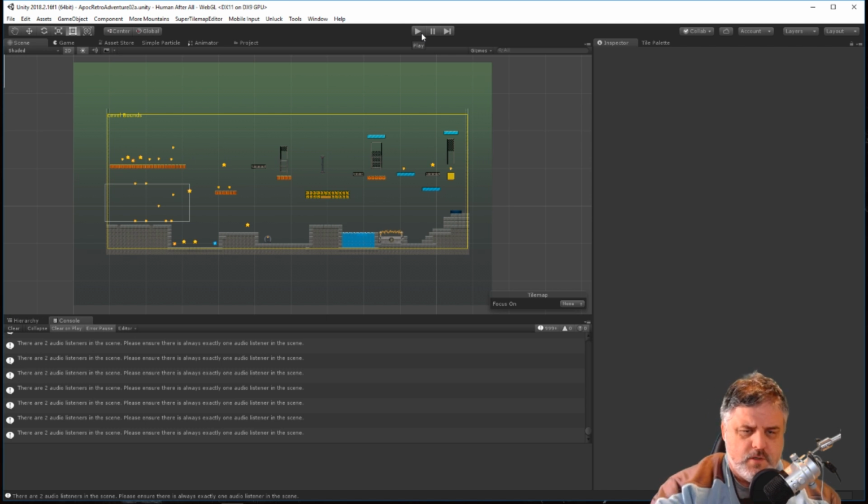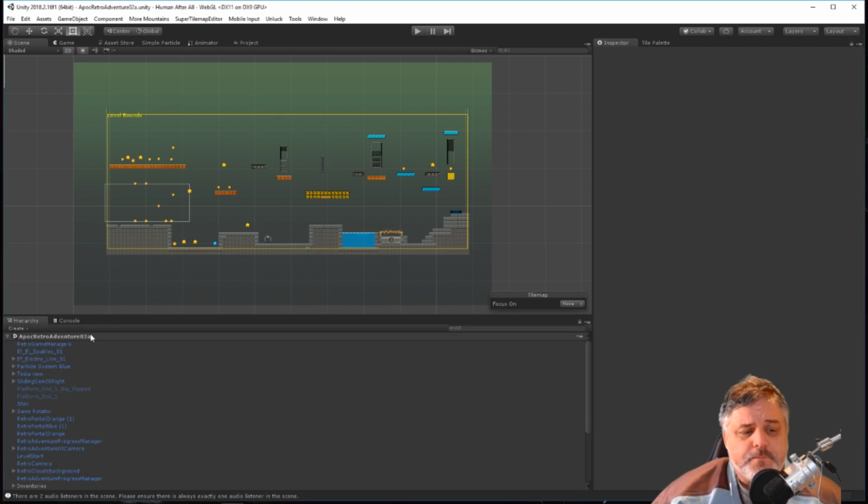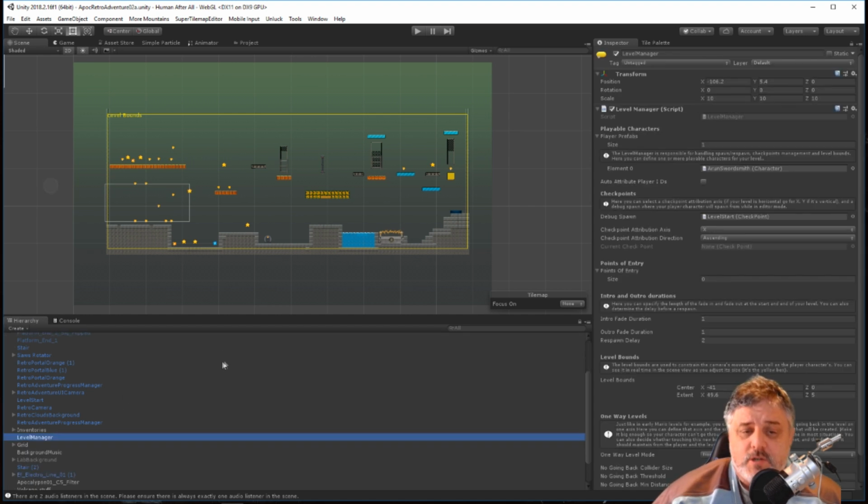Now, you notice there's no characters on this screen. That's part of what the Corgi engine does for you. It allows you to pick the pieces that you want and change them as you go. So again, we're starting with a particular level. There's a level manager, right? For every level, there's a level manager. And that is what tells the Corgi engine what your character is, where the checkpoints are, if you have more than one character, more than one player, if they are antagonists, if they're protagonists, whatever you want to do.